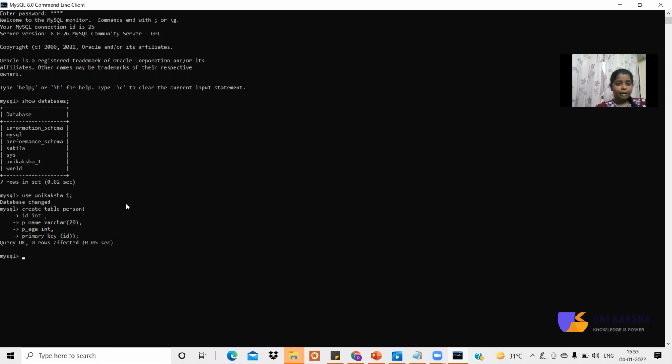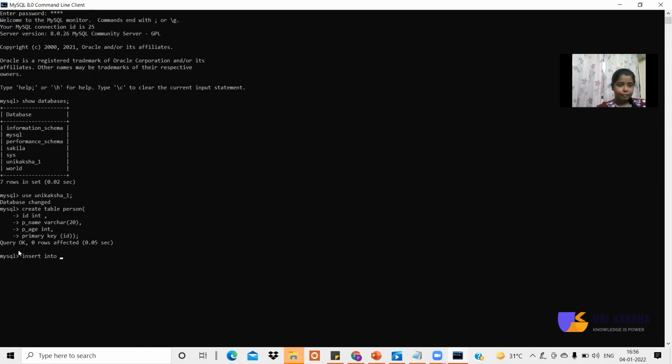So this is basically how our table is created. We have created the table called person, ID having an integer value, name having a character value, age which is again integer, and we are keeping ID as the primary key. So far we have created this. Now whenever you are inserting the values, we can insert a value something like this.